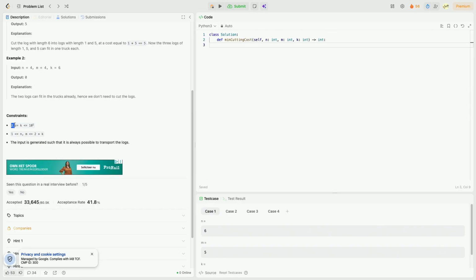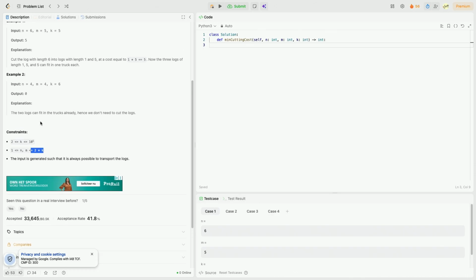So that is at least 2. Now the length of the logs is at least 1, and each of them is at most twice the size of what a truck can carry.